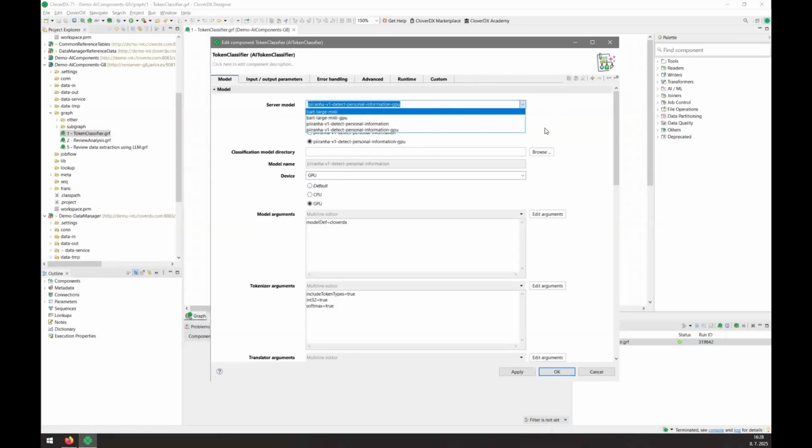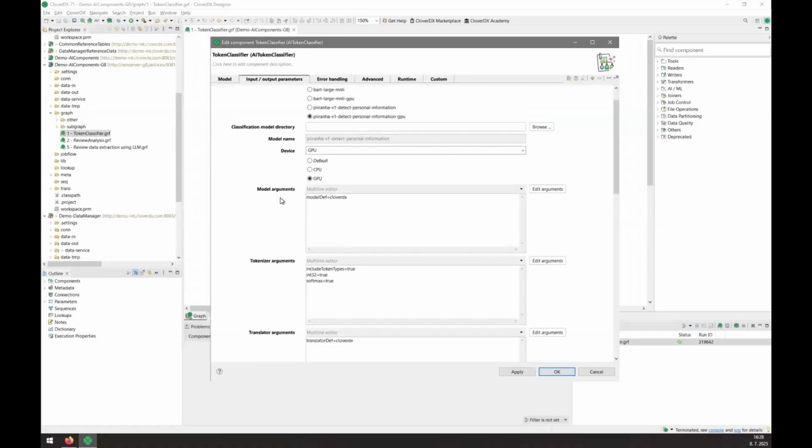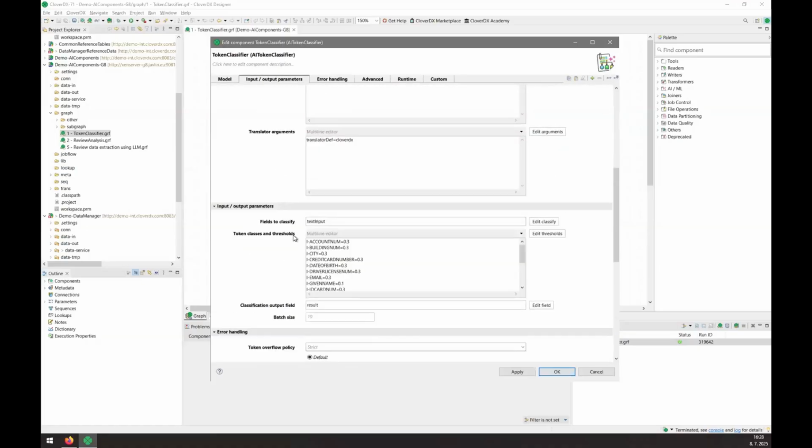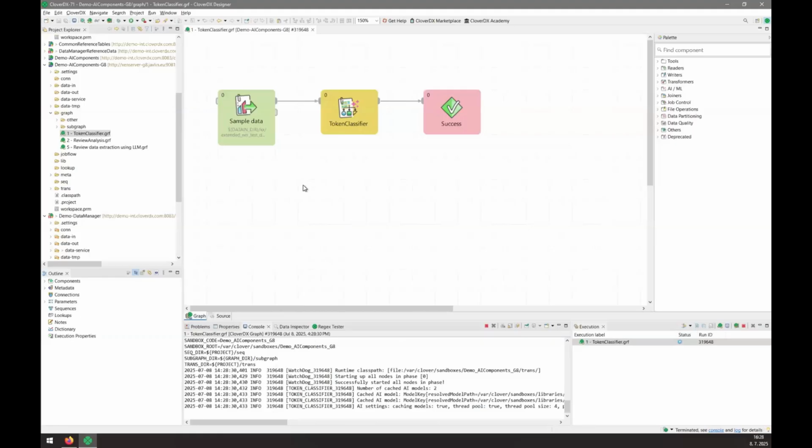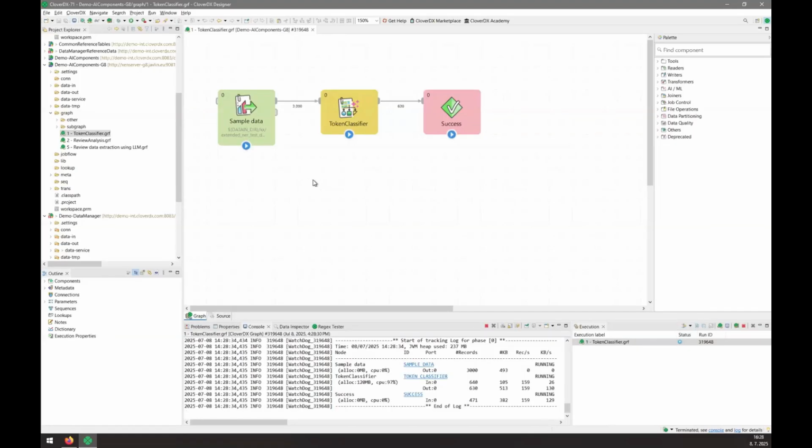And the models that you have available are all listed in here. If I had more, of course, the list would be longer. There's a lot of options that I'm not going to go into detail because this is fairly involved. And usually to understand what this means, you have to read the documentation for the model. But we can see how this runs. So let me run this one. It will take a couple seconds to finish, and I had it stop at 3,000 records so that it doesn't take too long. But you can see that it processes data fairly quickly.